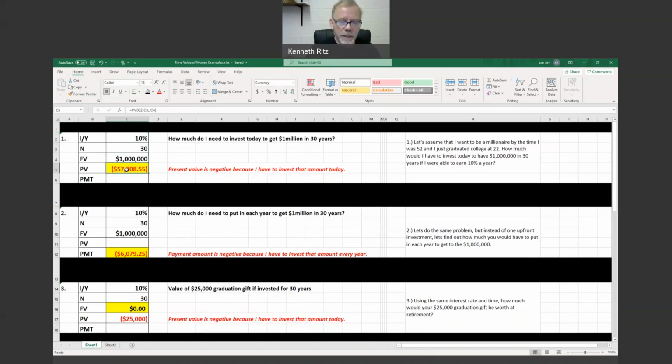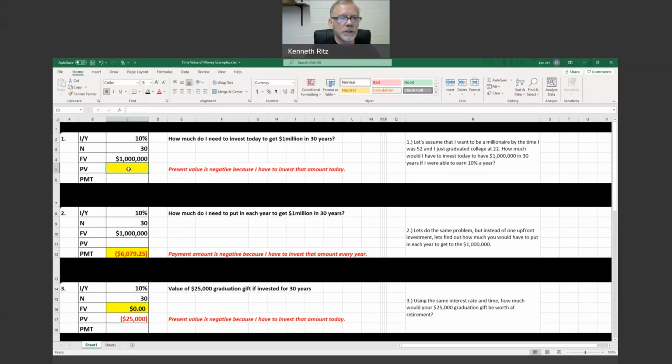Okay, so now you need to calculate your present value. Okay, so how do you do that? I put that box in yellow just so that we can see that's what I'm calculating for. In this case, by the way, there is no payment. Okay, you're not putting in money every single year for the next 30 years. No, you're just making one investment right at the start. Okay, so payment is just going to be blank. But the present value is what we're calculating for.